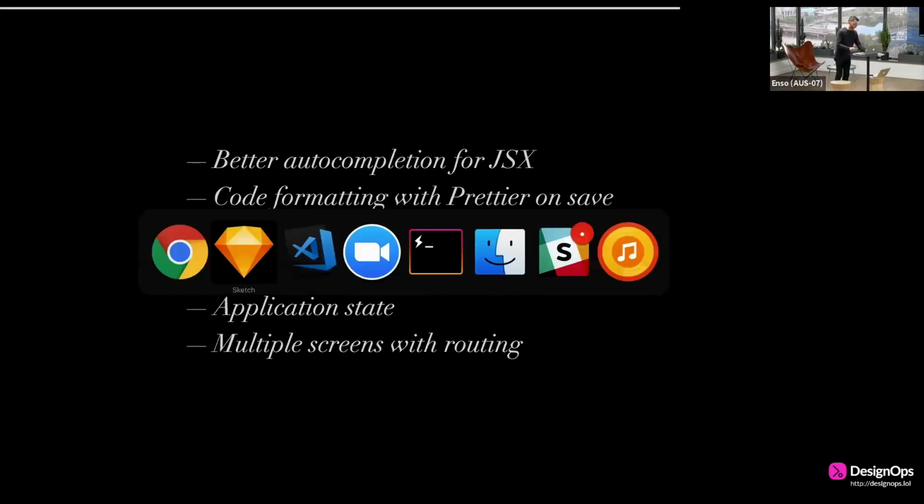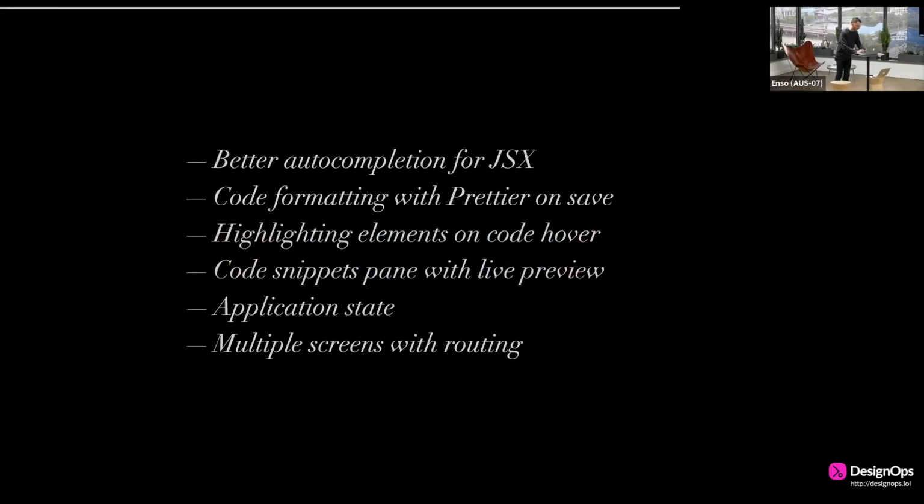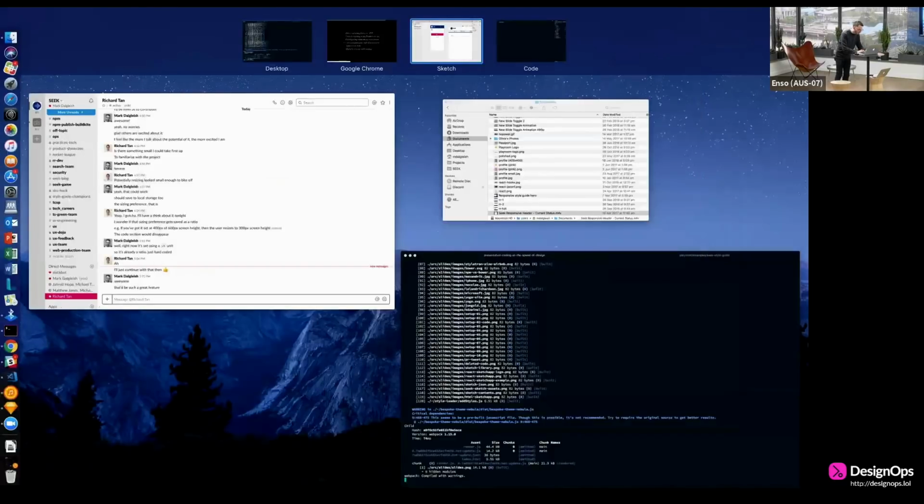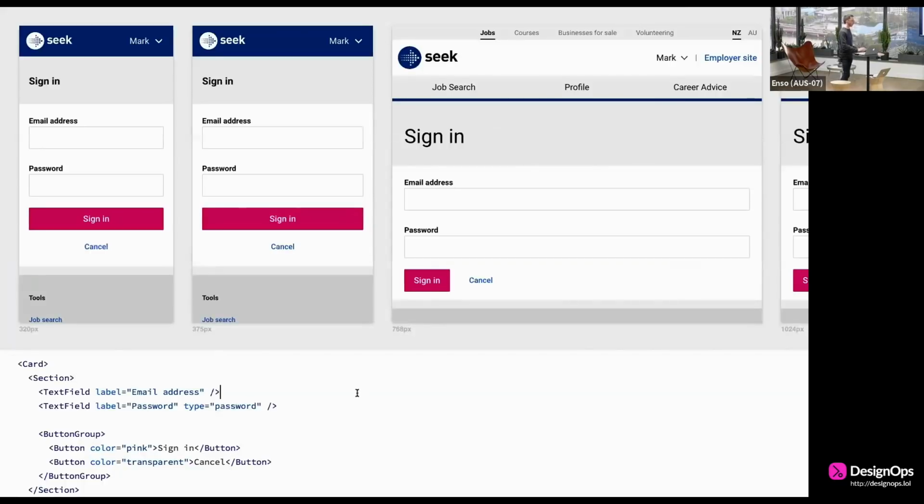So just to show you roughly what's in my head as best I can. This is pretty sparse at the moment, but I see no reason that there couldn't be a tab strip at the top of this code pane, where what I'm looking at here is the default screen, my initial screen, but I should be able to click a plus and have another code pane show up, and I can give it a name. I can say it's the login screen. And then I could just have a function available to me called go to screen, and I just tell it which of these screens that I've defined I want to go to.